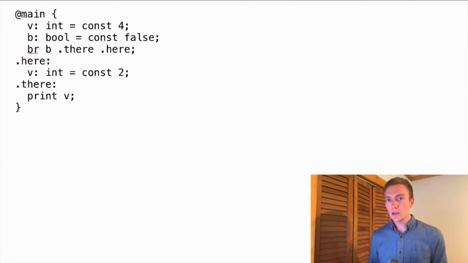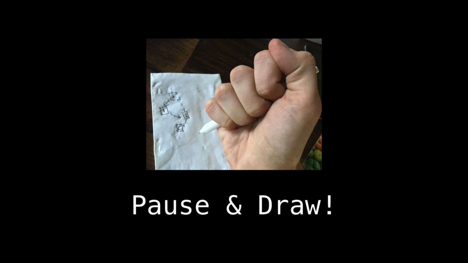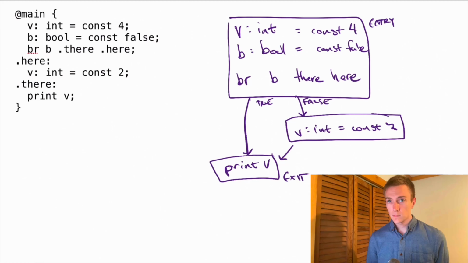So here's the same program we just drew a control flow graph for a second ago at the instruction level. I would now like you to draw a control flow graph at the basic block level. Draw a CFG and label the entry and exit nodes just as you did before, but this time do it for entire basic blocks. Here's my CFG. Did you get the same one?